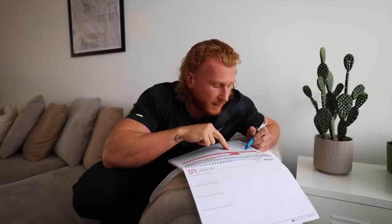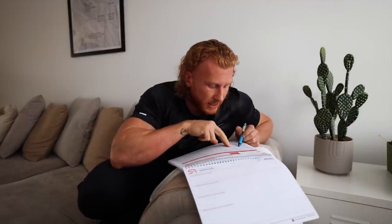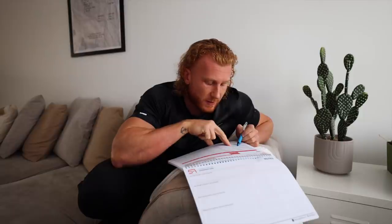I've kept the Pendlay rows in from when I was doing that fairly intense power building/powerlifting training block and I loved it. Pendlay rows are fantastic, not only for the posterior but also for cueing you for bracing when you do RDL movements on a leg day. So we've got three, four, five, six, seven sets of back, and then I'll go to either a single arm dumbbell row or a single arm hammer plate loaded row - two sets of that - and then into some rear delt work.